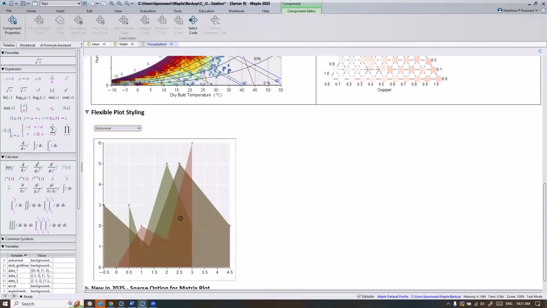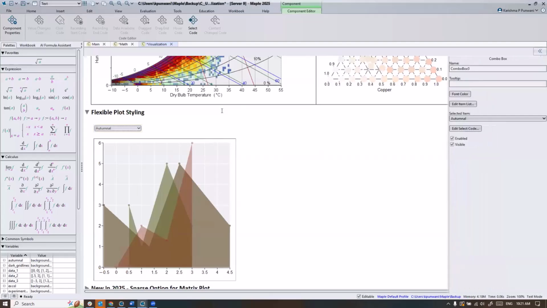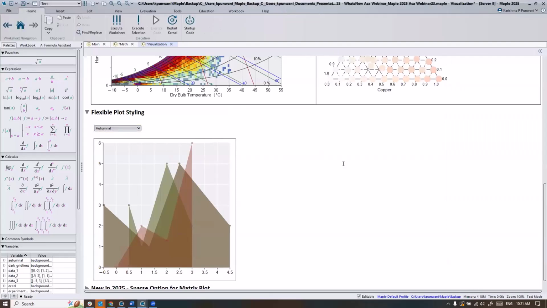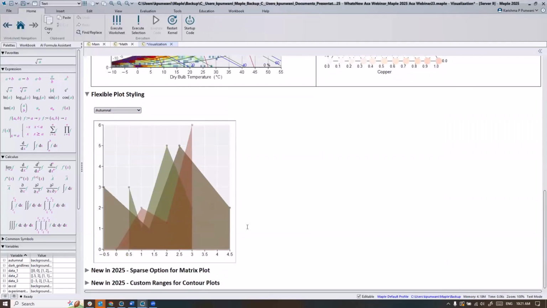In addition to this, we have the plot builder. If you haven't taken a look at that, that's something, again, a point and click feature. You can take a look and you can customize your plot. You can even look at any of the commands. And again, to get to the plot builder, if I'm hovering over something, let me just show you quickly. Over here, I'll just pick something.